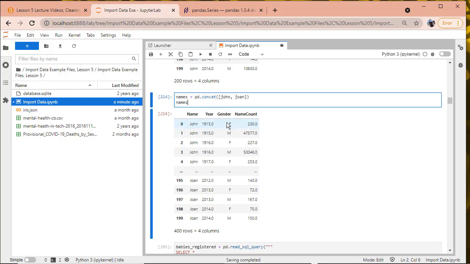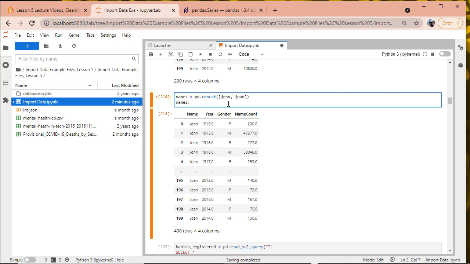So in order to plot this, what I'm going to want this time is John female, John male, Joan female, Joan male as 4 separate columns in wide data. And I'm going to want to have the year for the index. And then the value is going to be name count. So it's just like what I was doing when I was pivoting before, except now I want the columns to come from a combination of name and gender instead of just gender.